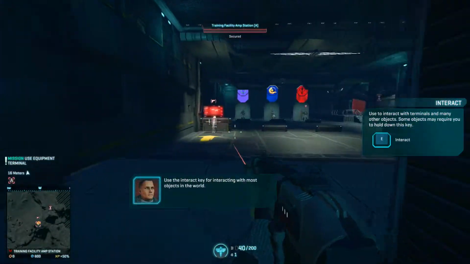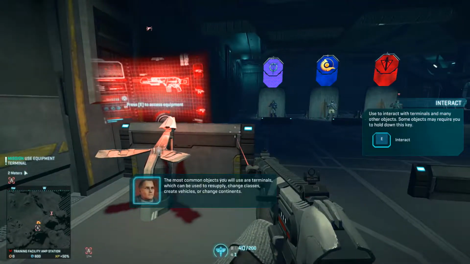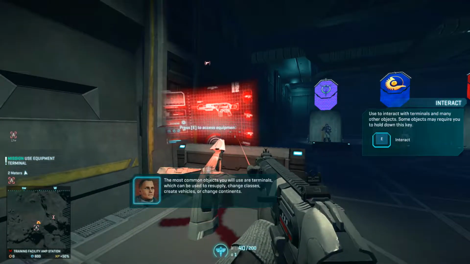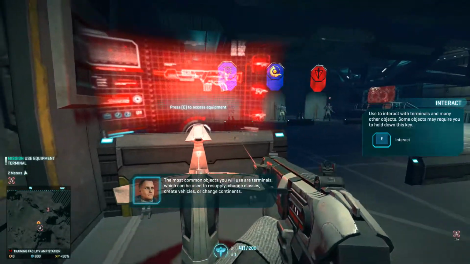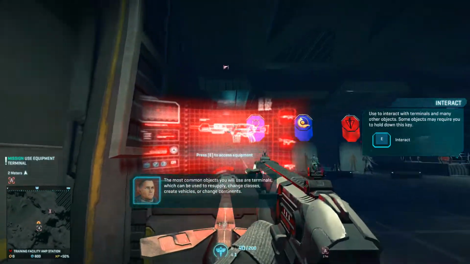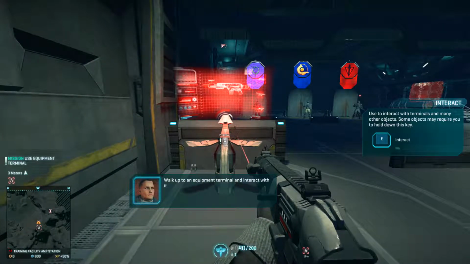Use the interact key for interacting with most objects in the world. The most common objects you will use are terminals, which can be used to resupply, change classes, create vehicles, or change continents. Alright. Walk up to an equipment terminal and interact with it.